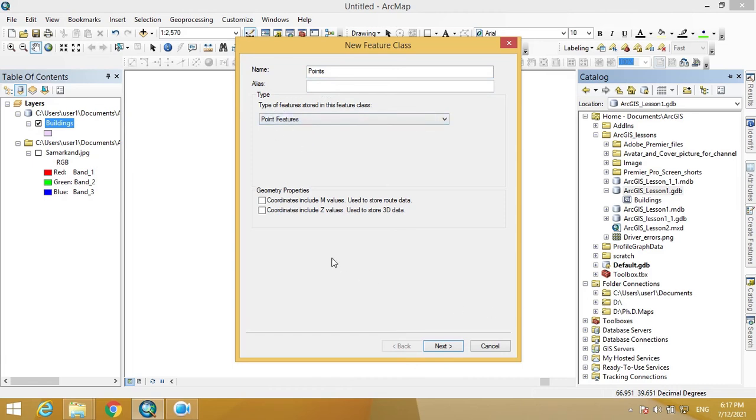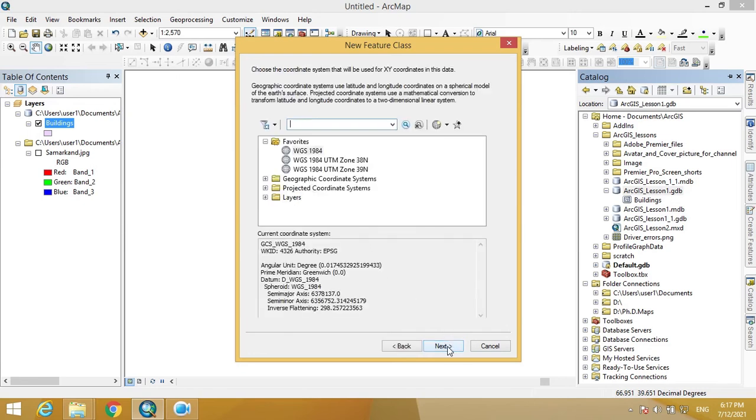You may leave alias empty and click point features as the geometry type. If you don't want to visualize them in ArcScene, you may leave this empty, click Next.